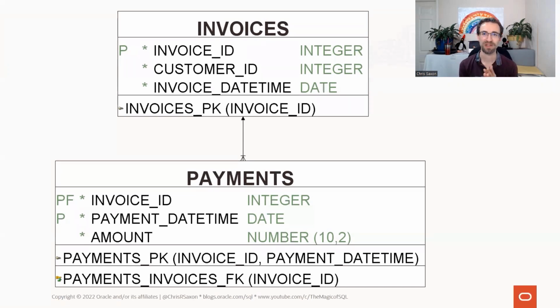But this also has a benefit because there could be multiple payments against an invoice. Maybe you pay a deposit first and then you pay the full balance later. Or maybe you pay half the balance in cash and half the balance on credit card or something like that. Businesses might allow you to make multiple payments against an invoice, in which case, having just a single paid date time, does that make sense? What does that date actually represent? First payment, the last payment, when it's fully paid? Yeah, it's a little bit ambiguous.